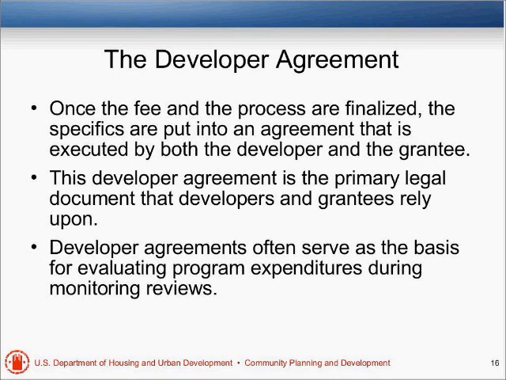Once the fee and the process are finalized and the specifics are put into agreement, it's executed by both the developer and the grantee. And it's this agreement that is the legal document that you're going to rely upon, especially to settle disputes, as well as to determine when a draw is earned and when a developer fee is earned.